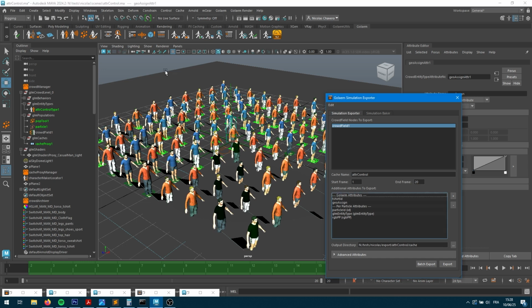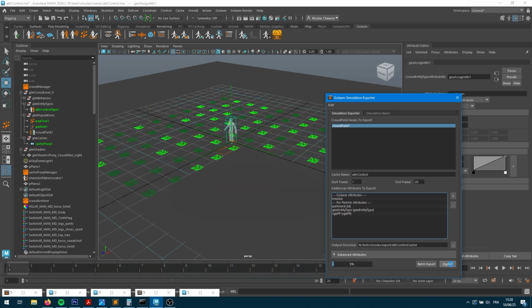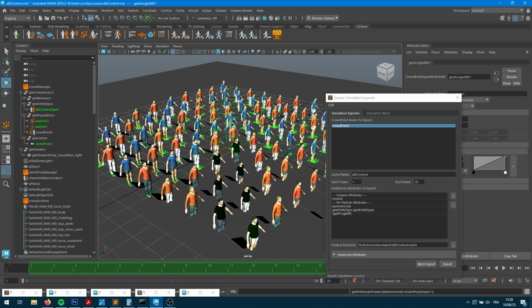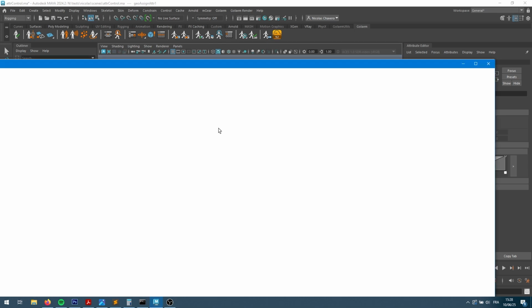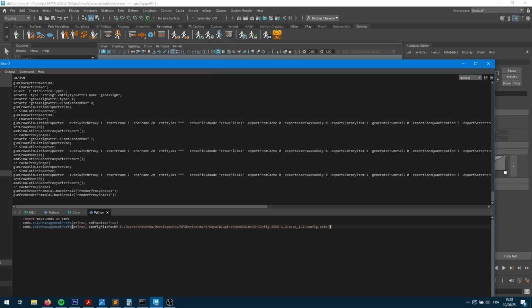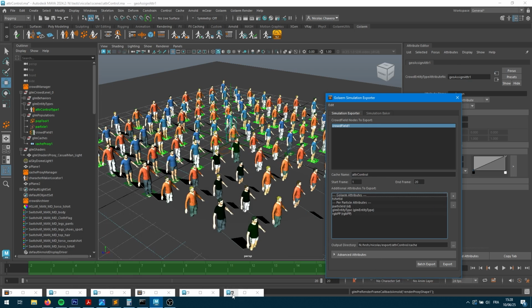The takeaway is, once you create those, let's not forget to export them into the cache so they exist and can be read from your simulation cache. If it's not read, let's remove this for a second and do some render. You should have some warning messages, and if you don't, they should tell you that that attribute doesn't exist and it can't be read from the cache.